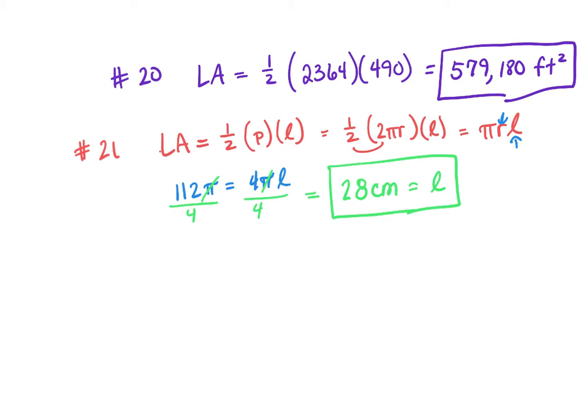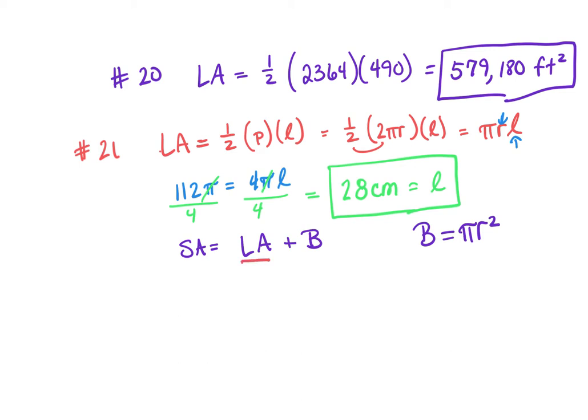They also want surface area. Now, surface area is just going to be my lateral area plus one of my bases because it's a cone. If it were a cylinder, I would have 2 bases. It's a cone, so I have 1 base. So I really just need the area of a circle. 1 circle is all I have to add to my lateral area. And remember, for a circle, the formula for that base is going to be pi r squared.